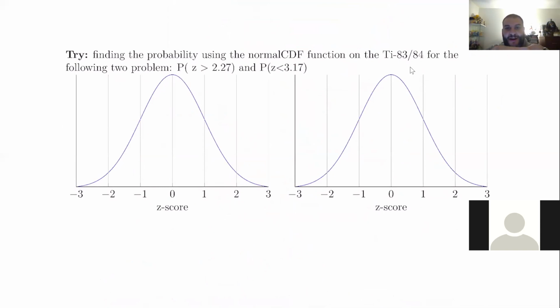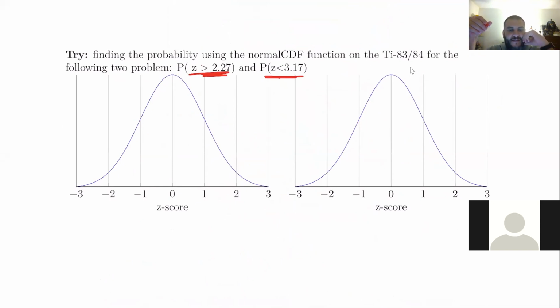So these are pretty much normal distributions that I haven't shaded in. So we're going to have to shade it in, because in the test or in quizzes, I'm not going to give you this. Pretty much the only thing I'm going to give you is this or this. I'm not going to give you the shaded area. So you do have to figure out how to shade this in properly.